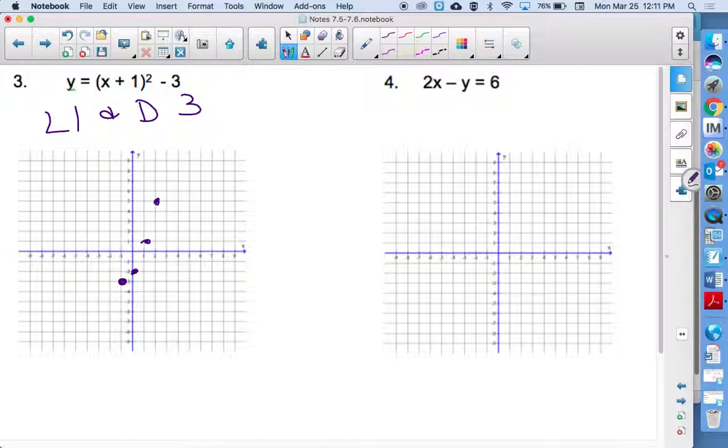There we go. And then because it's a parabola, if you go the other direction, even if you square a negative 1, it's still 1. Squaring a negative 2 is 4. Squaring a negative 3 is 9. But again, it's from your vertex that you're moving. You're not using the plus 1 and the minus 3 in the problem. Those points should line up with each other because that has symmetry.